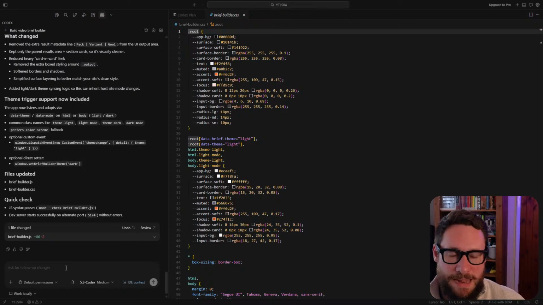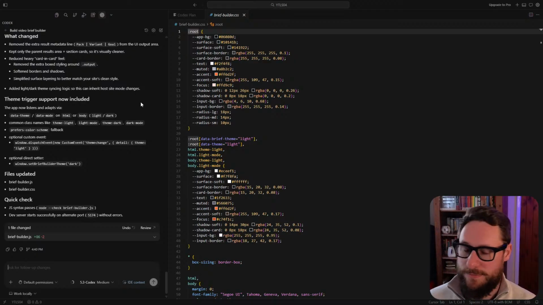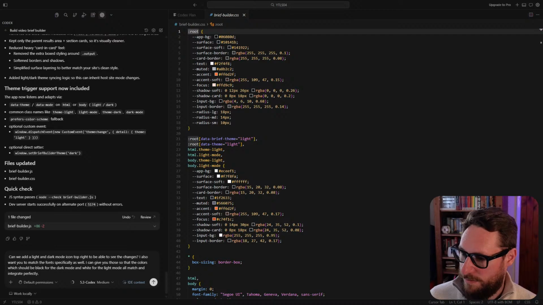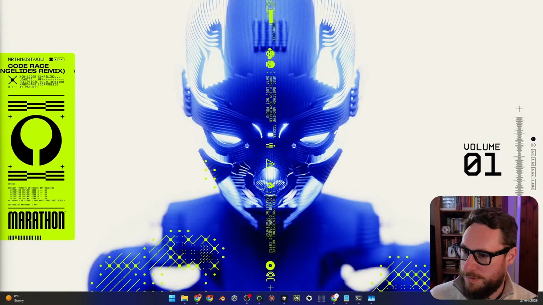I also want you to match the fonts specifically as well. I can give you those so that the colors, which should be black for the dark mode and white for the light mode, all match and integrate perfectly. So put that in there, and then let me get the fonts. That's going to be super useful as well.